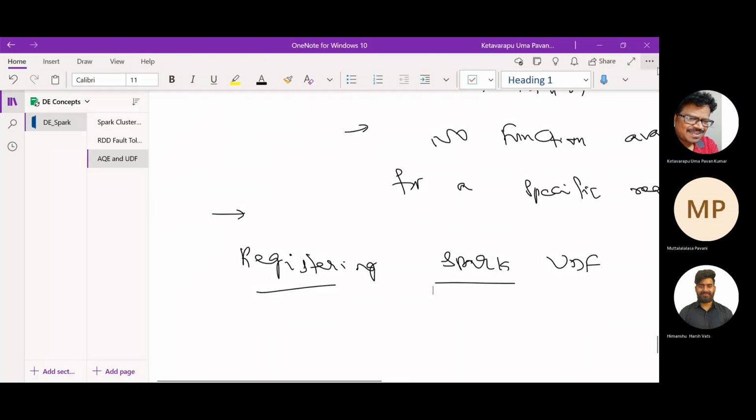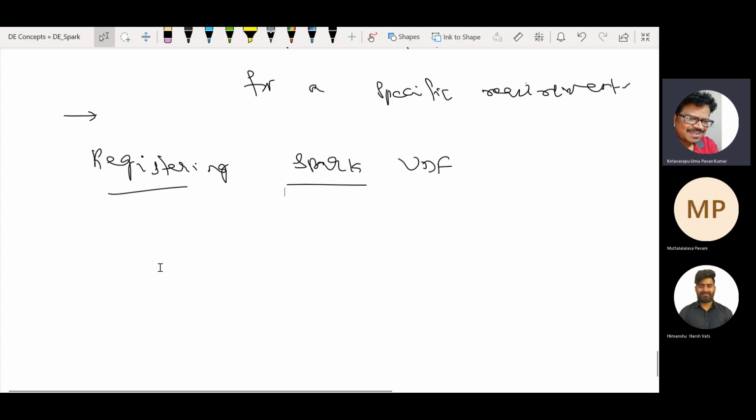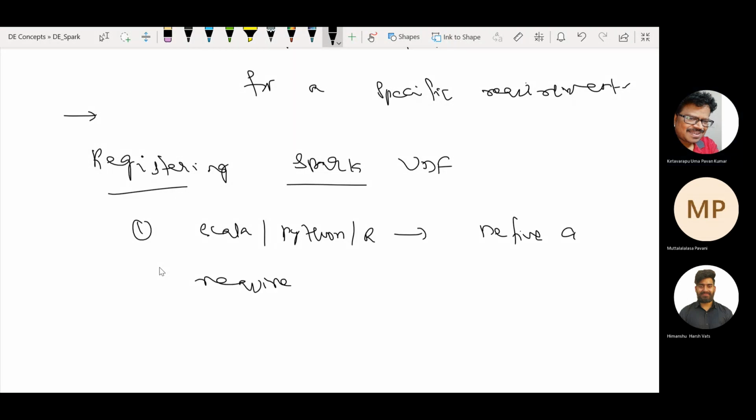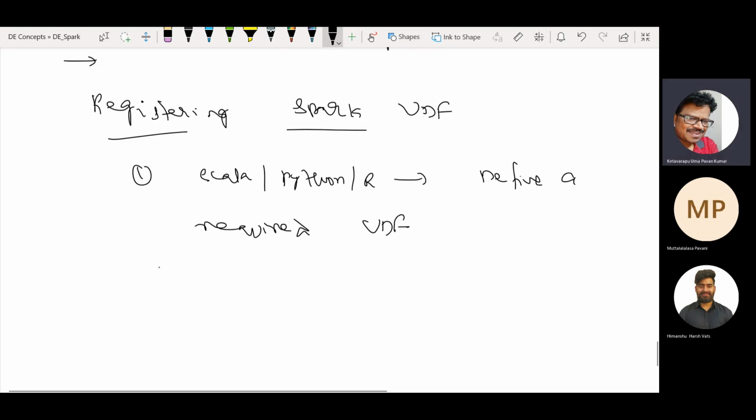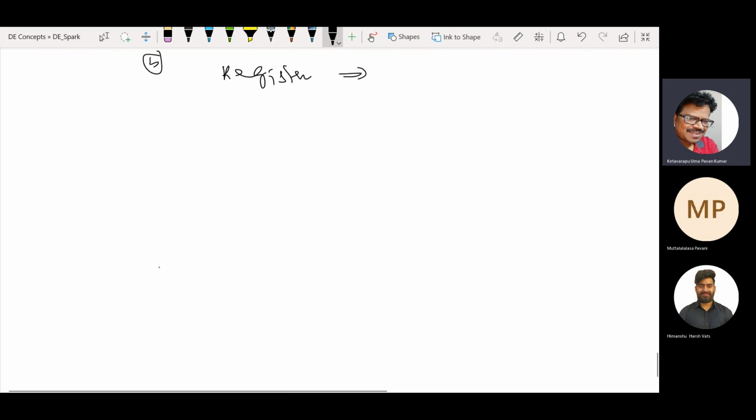If you are referencing the registration of the Spark user-defined function, accordingly you need to develop the UDF, and with Scala or Python or R, you can define the required function. How do I do that? And the second important thing, guys, how do I register that? We need to register. I will give you some examples also.